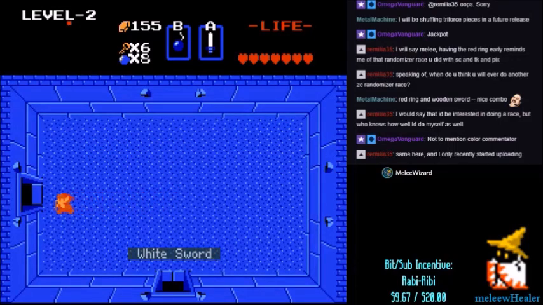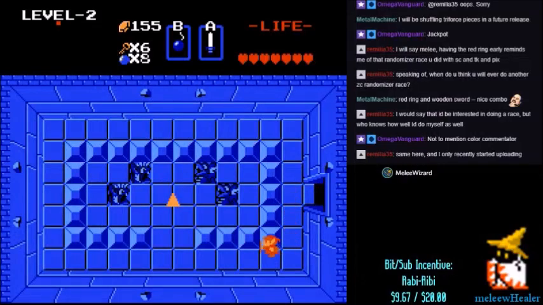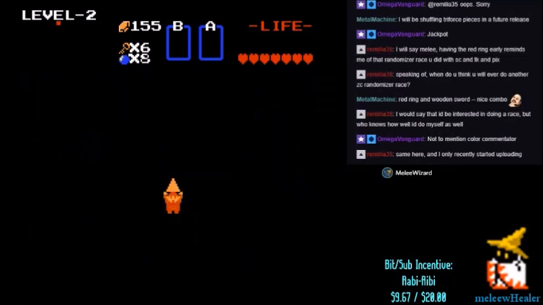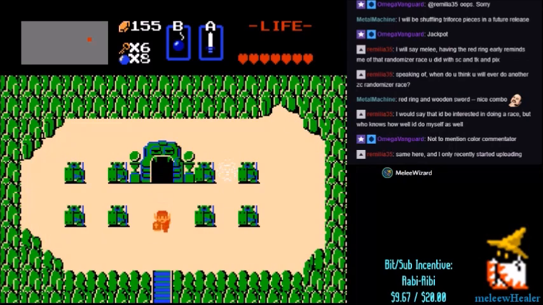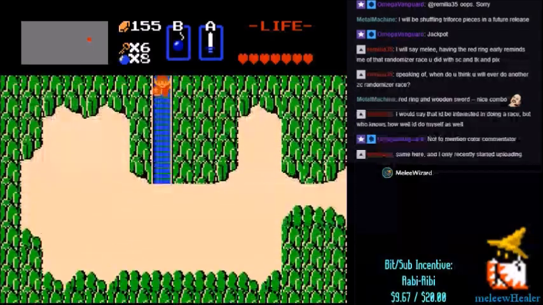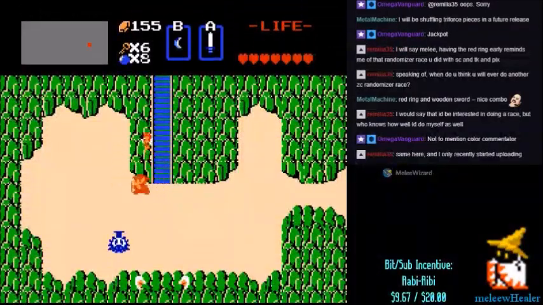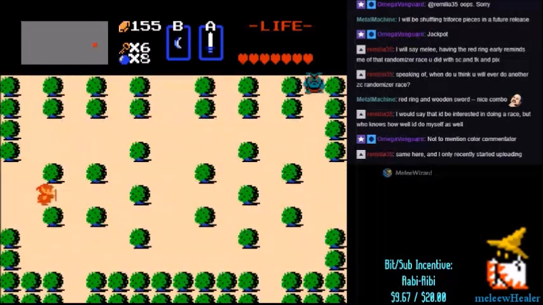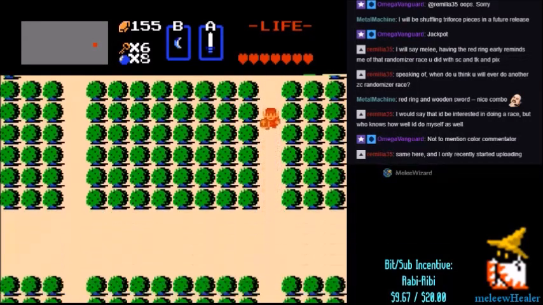Oh, hello, White Sword. Okay. That is an acceptable upgrade. Still, no candle, which worries me. The recorder is required, so I'll need to grab that at some point. The bow is required. I have the step ladder, which is a load off my mind.